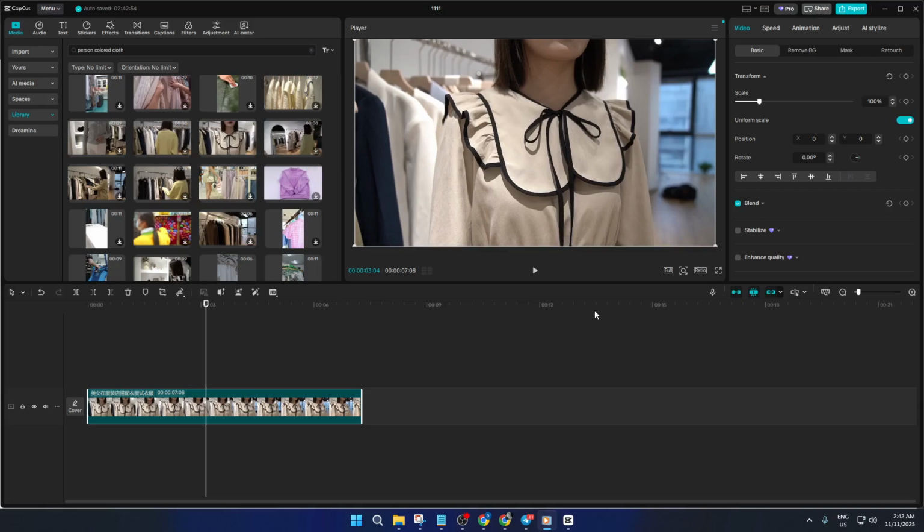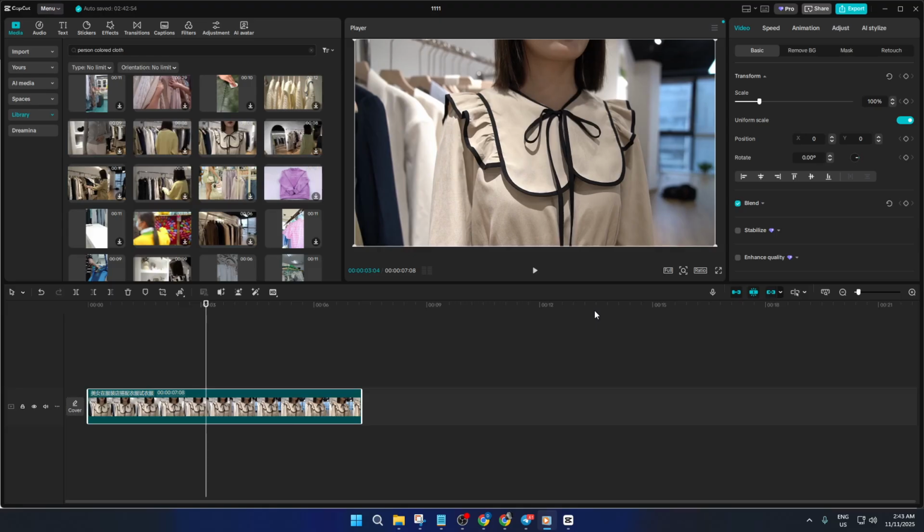If you've ever wanted to quickly change the color of clothing in your photos or content, for a social post, a creative design, or even just for fun, this tutorial is for you. Today, I'll show you exactly how to change clothing color in CapCut using a few simple steps. By the end of this video, you'll not only know how to switch up wardrobe colors, but also unlock some creative possibilities for your own images and videos. Let's jump right in and get started.